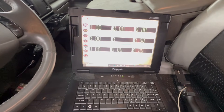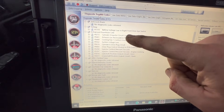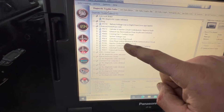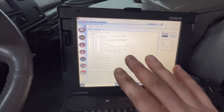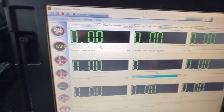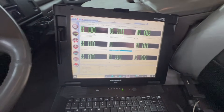Towed it here and we're going to go over what's going on. It's a crank no-start right now. First things first, we got a bunch of codes — a lot of this can be from excessive starting and battery voltage. We've got cylinder four contribution, system voltage low, glow plug codes. Down here we've got ICP too low, and then camshaft and crank codes. I'm not really worried about codes right now — what I'm more concerned with is injector control pressure, IPR, FICAM main, FICAM sync. Let's see what happens when we crank on it.